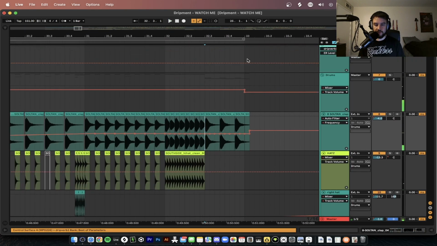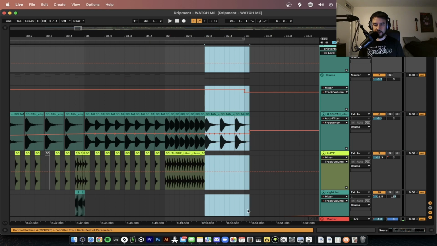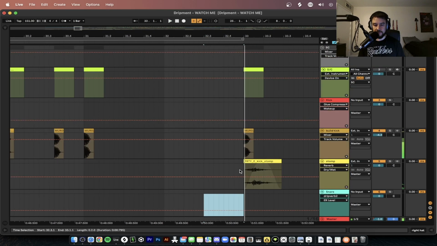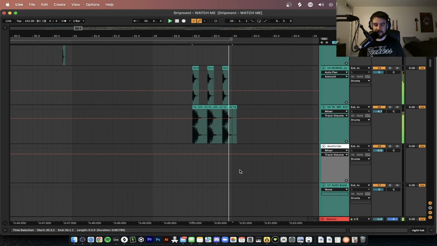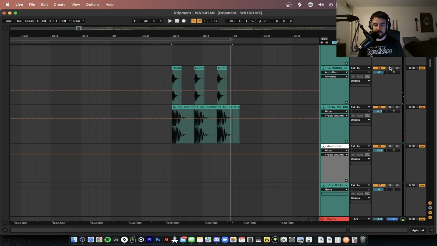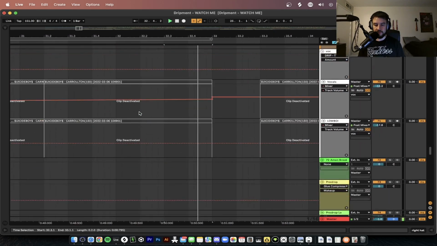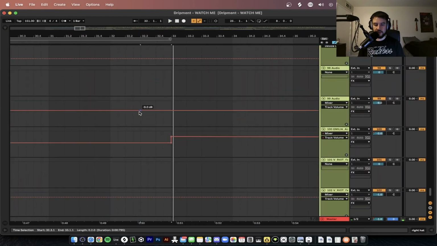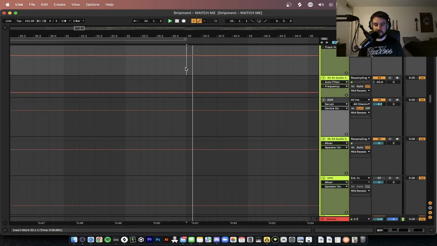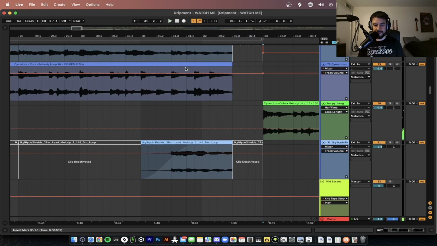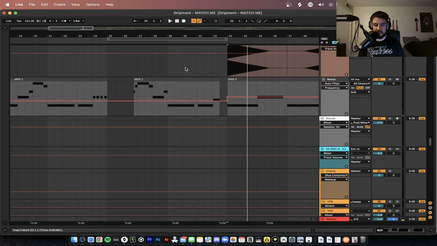And then see, right before the breakdown, I add this little fill section. Clap, clap, clap. And kick, kick, kick. Just layering cool sounds in the fills is so fun. So that's easy. And then right after that, it gets into the breakdown, which we will get into in 1.5 seconds.